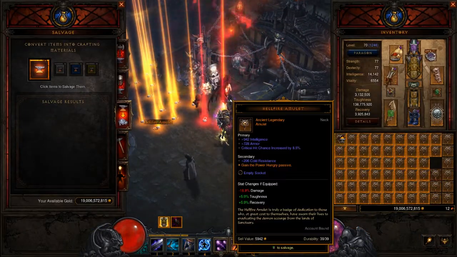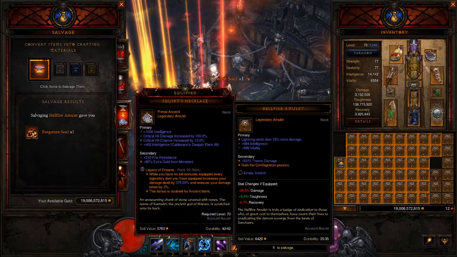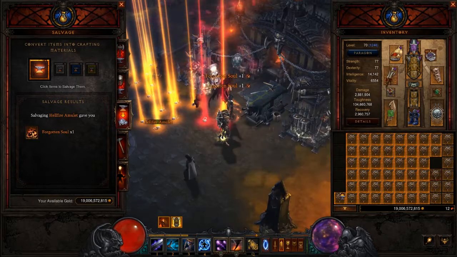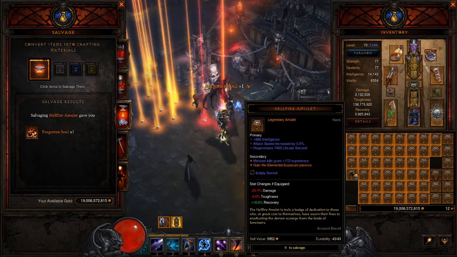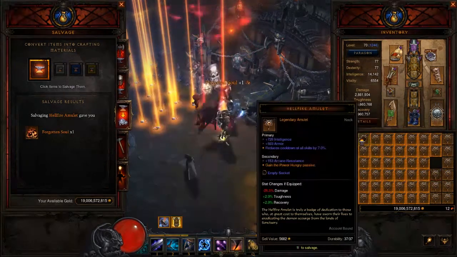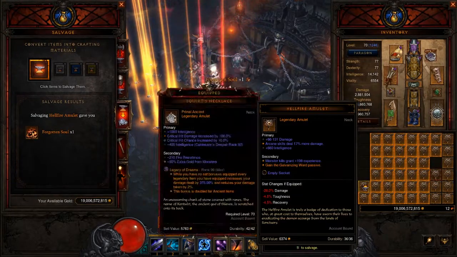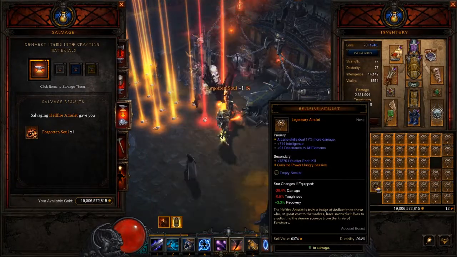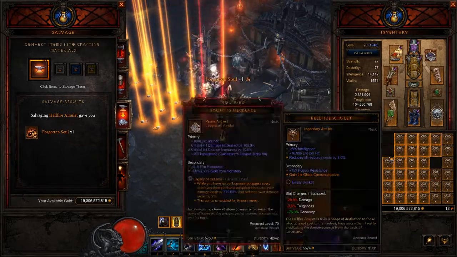So there's that. But currently, yeah, no primal ancients in this batch. Of three, I have one usable one. This tells you the odds of getting one in a crafting session like this. Slim and none, kids. Slim and none.